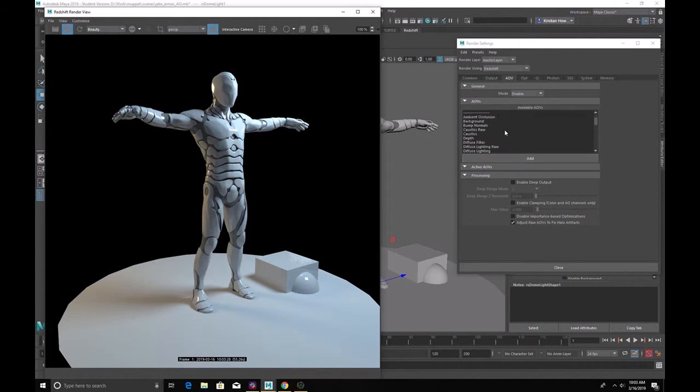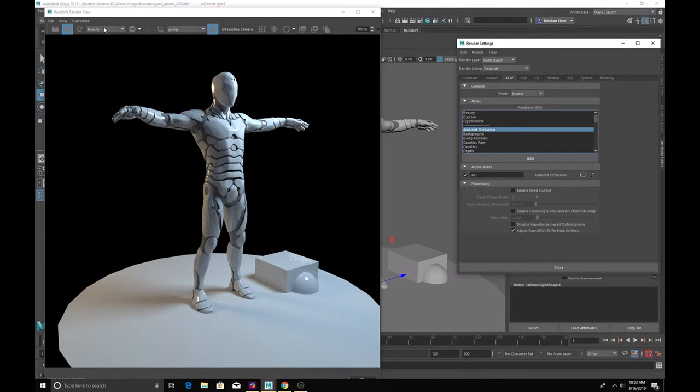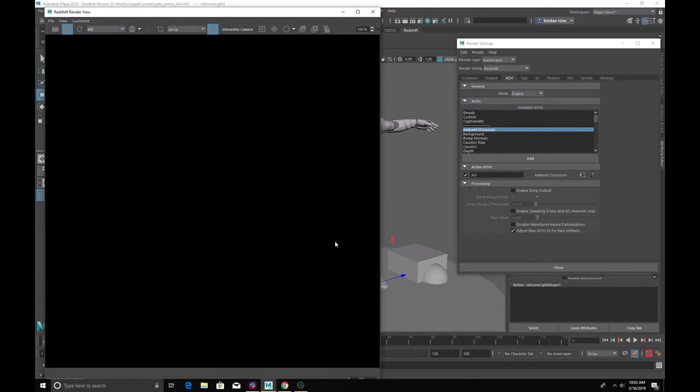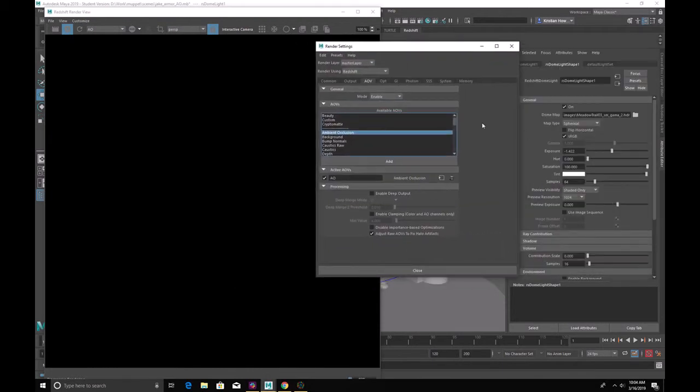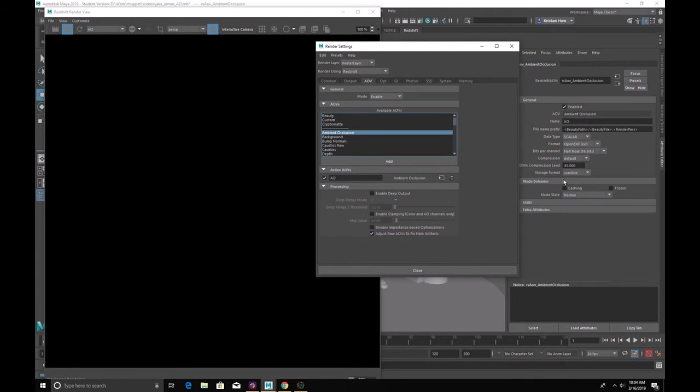So I'm going to create a typical ambient occlusion. So I just pass it right here. And let me just add that in. So you can see it's black, right? So even with that dome light, it's black. So if I go in and alter the values, there's nothing really to do here.